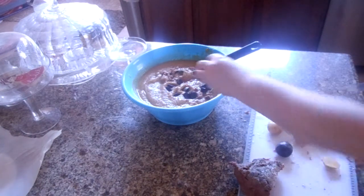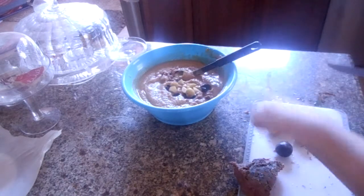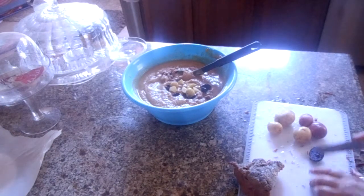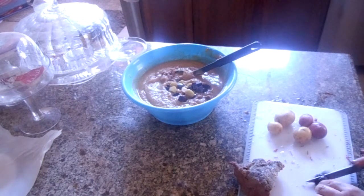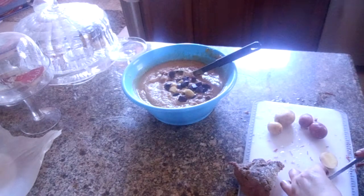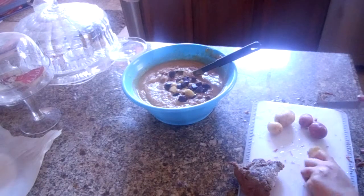I love soup on cold days. Actually, we have really strange weather here. It was really warm yesterday. Today it's windy, still warm but windy, and then, you know, 3 days from now we could have a huge snowstorm. So our weather changes constantly. But I don't know, there's nothing like good homemade soup.